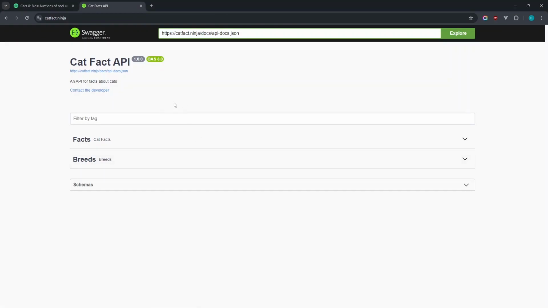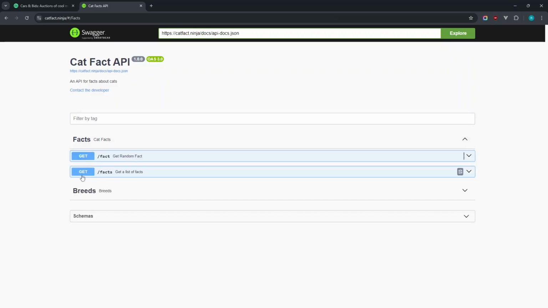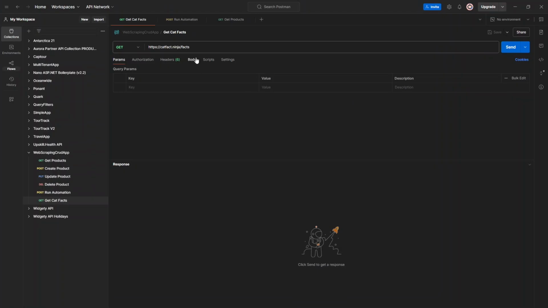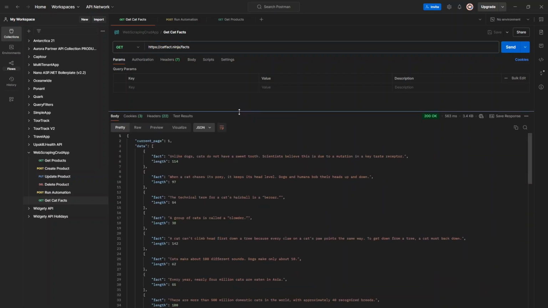Okay, so what we're doing is we're going to use this free API. It's just a silly API for teaching programming, and I don't really know why it exists, but there is an API out there called Cat Fact API. You can use this endpoint here, GET /fact, to get a list of cat facts. So I actually prefer to use Postman, so I'm just going to use Postman. catfact.ninja/fact. We're sending a GET request, so let's send that. And this is what it responds with.